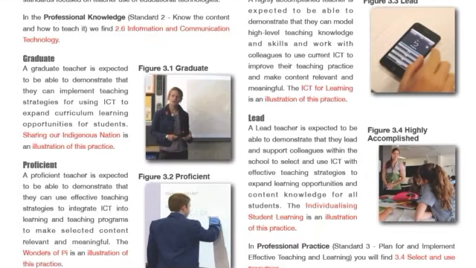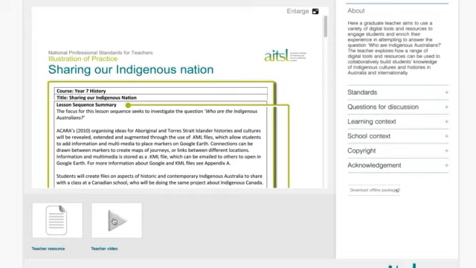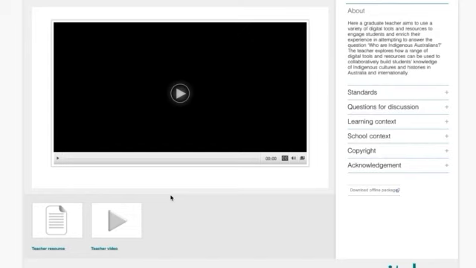So you can have a look at those and the graduate ones, and there's a couple of examples of a graduate actually working at the standard that's expected. So give you a quick look at that. So here's the Sharing Our Indigenous Nation standard.